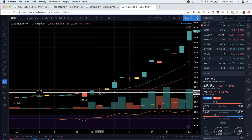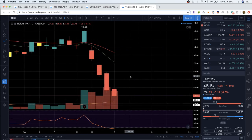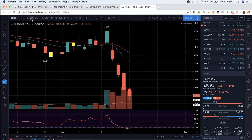And then when I started looking at the lows of these candles, of course the obvious one is $24, but this is a support here. The low of this candle, $26.11, $27.65, $28.88. That gave me some levels to bottom fish. Of course, this was brought to my attention by Dan's marijuana videos. I wasn't specifically watching TLRY until last night when I saw his video, and then I put it on my radar and I mapped my levels before I even started.